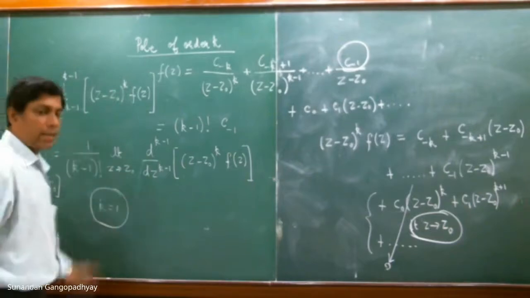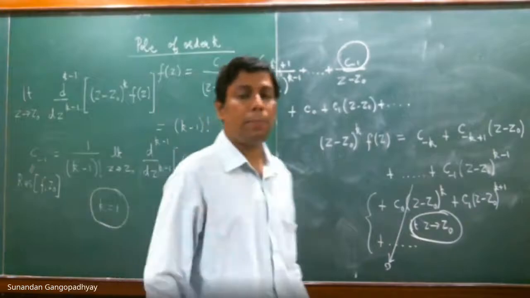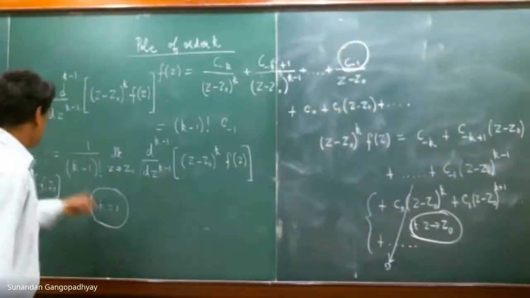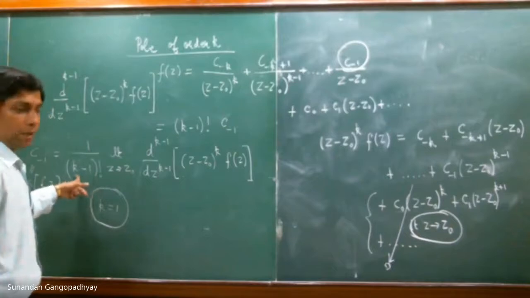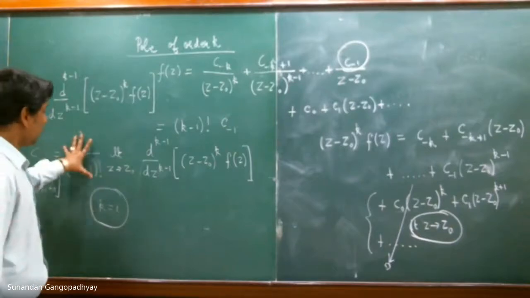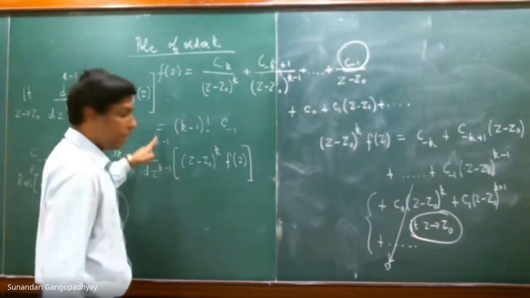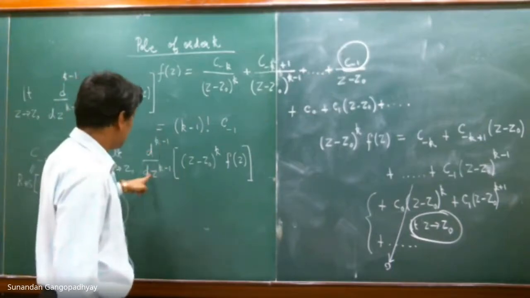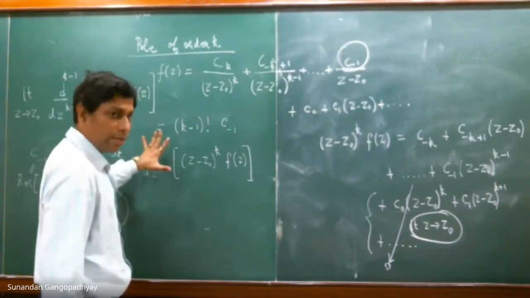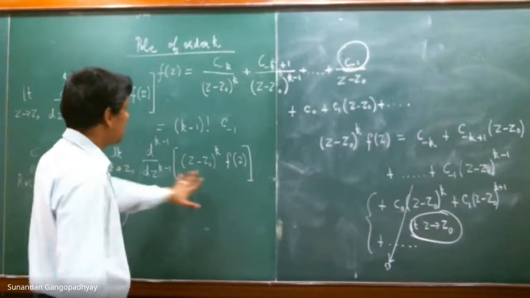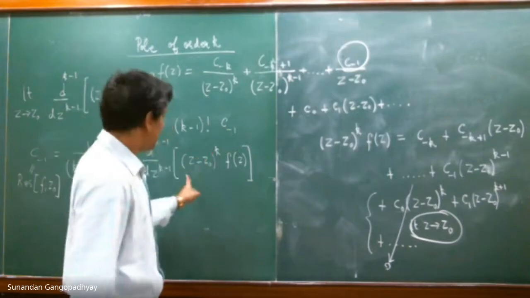So k is equal to 1, it basically means that this is a pole of order 1. It is a simple pole. So k is equal to 1, k minus 1 factorial is 0 factorial, 0 factorial is 1, so this factor is 1. K equal to 1 means this derivative is no longer there, because this is d0/dz0, so this derivative is no longer there. So it is just limit z tending to z naught, z minus z naught, this power is 1, z minus z naught of f of z.